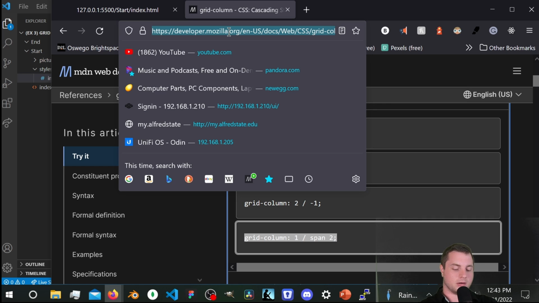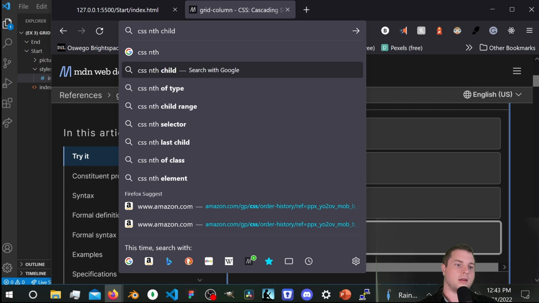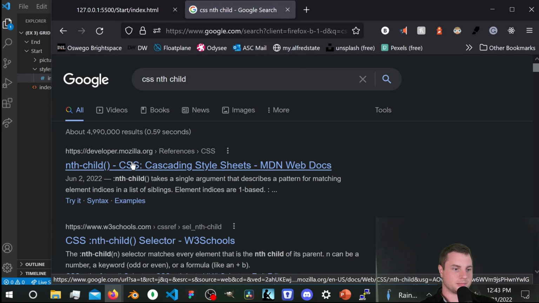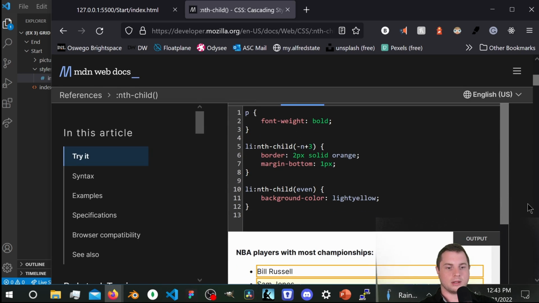So right now I am looking for CSS nth child. So notice that this is a pseudo class, okay? And then this right here is saying, okay, on div, go ahead and do a little different thing.